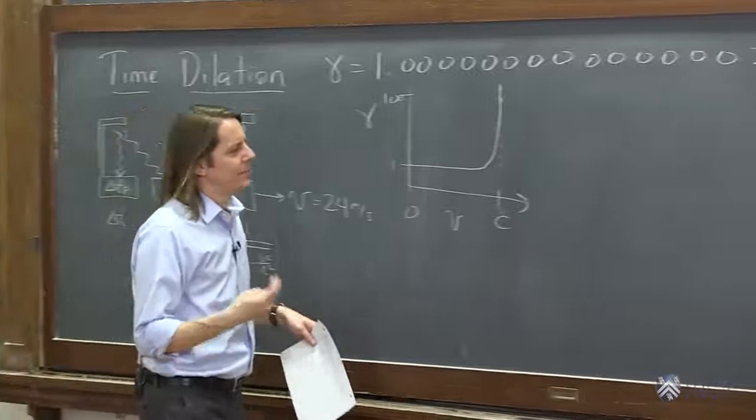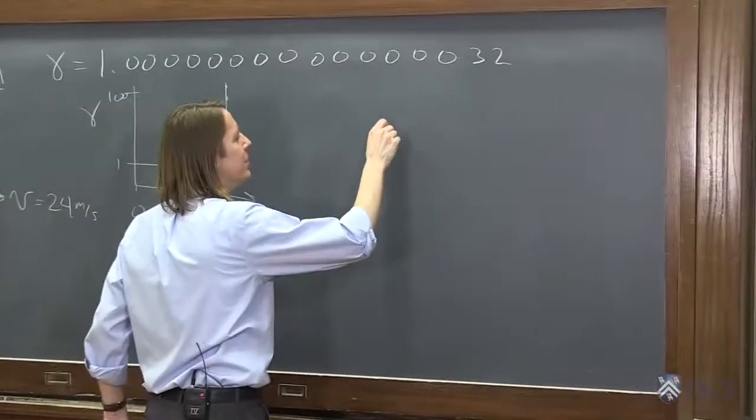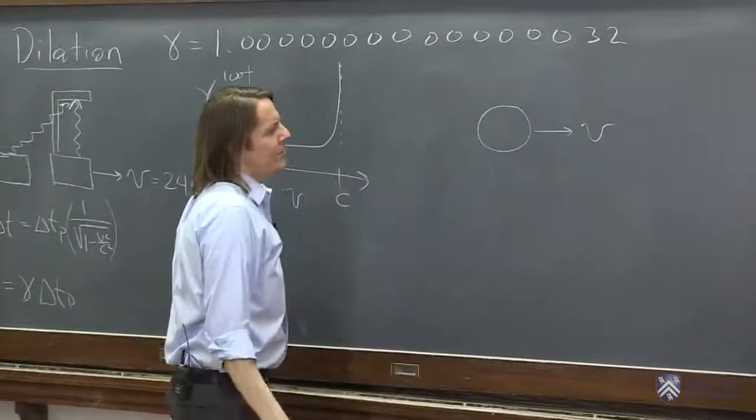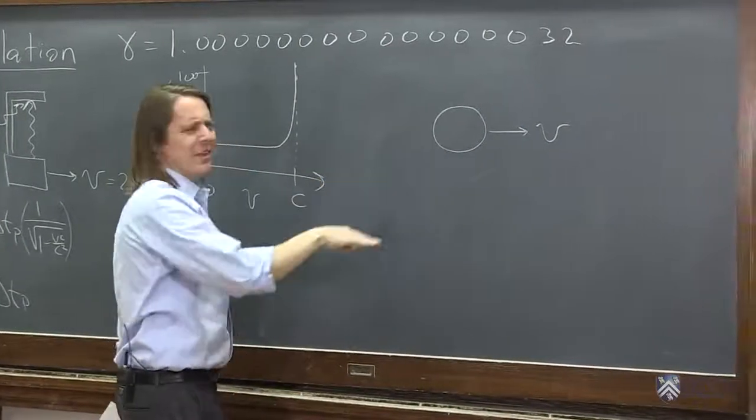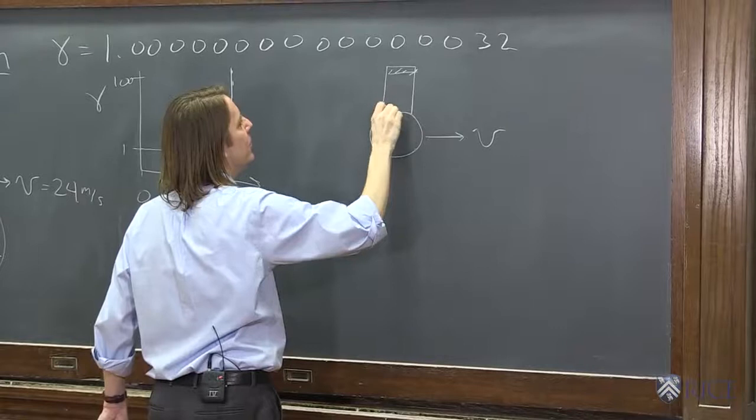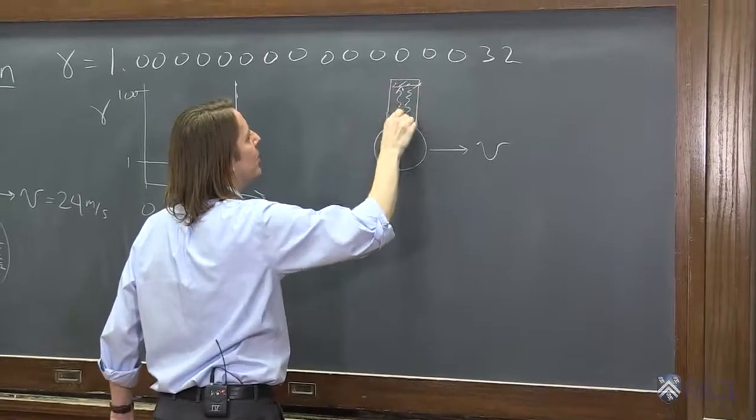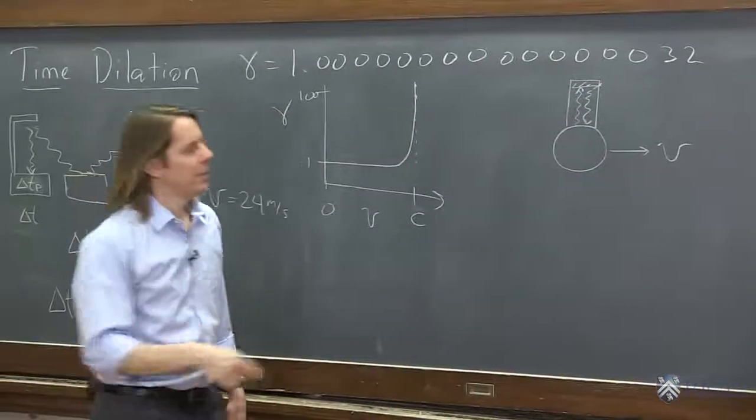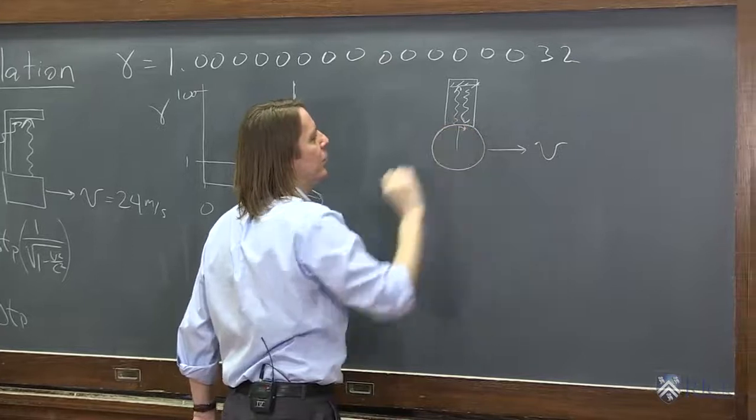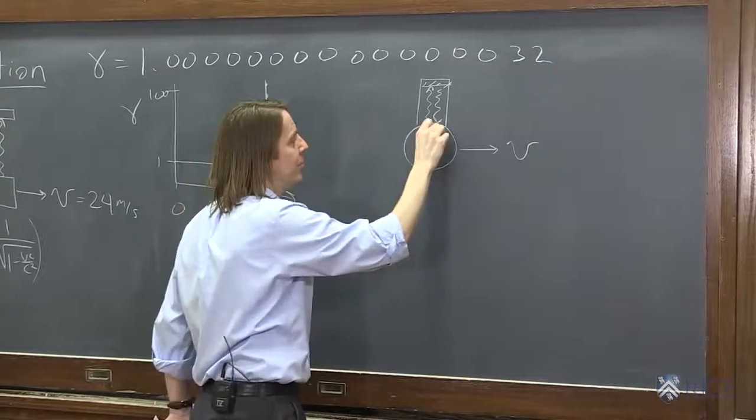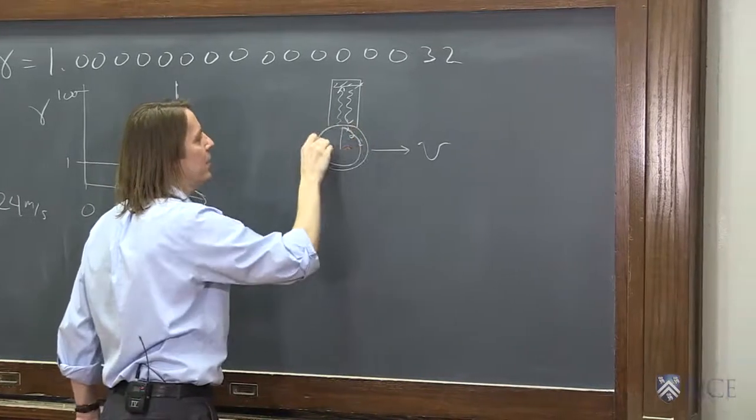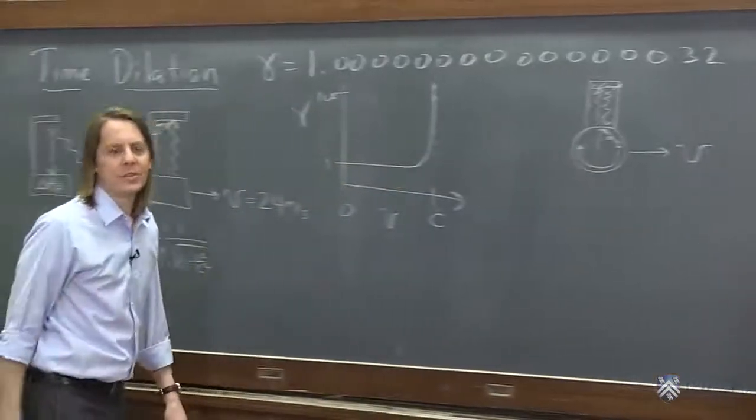But let's think a little bit about what it does to time. So you can think about a clock moving at V. And if you watch a clock, it may bother you, you don't want to think about the hands. So just think of it this way. Pretend the clock has its own little mirror and its own little light going up and coming down. And just think that's how the clock works. It sends up light, it comes back down, it takes a microsecond or something. And when it detects one of those, it moves the hand a little bit. And it sends it again, and it moves the hand a little bit again. And it sends it again and moves the hand a little bit again. So that's what allows the hand to go around and measure time. Imagine a clock that works that way.